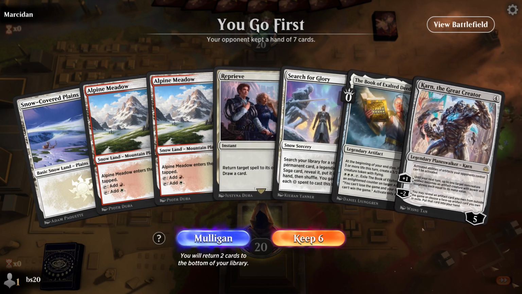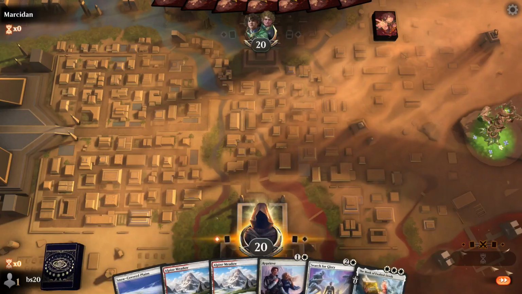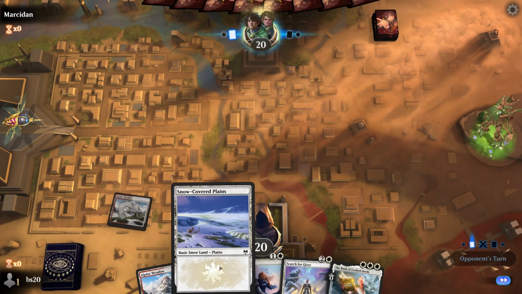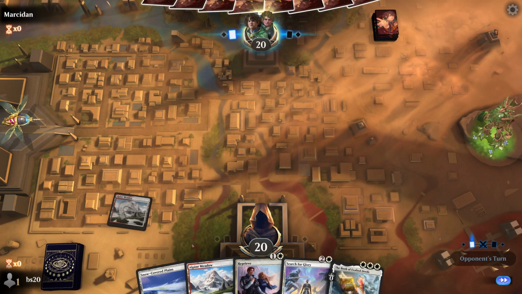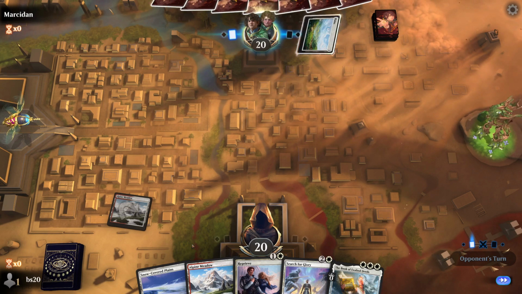And so that last one wasn't good. This one's okay. It's slow. But if we get a Mutavault, it's not slow anymore. We are on the play, that's good. Two tap land is rough. Let's see what opponent is on.